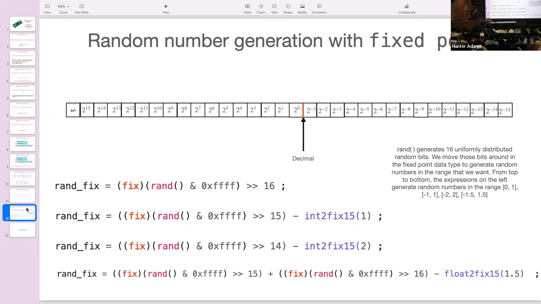Who remembers statistics? Anybody remember the central limit theorem? What the central limit theorem states is if you sum together a bunch of completely independent random numbers with probability density functions that can look like pretty much anything, they don't have to be themselves Gaussian, they can have other probability density functions. If you sum them all together, that sum will approach a Gaussian distribution the more of those things you sum.